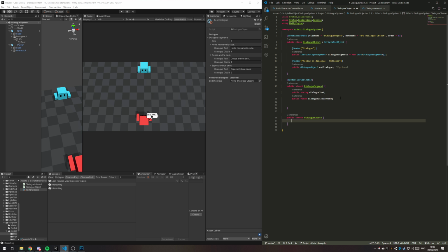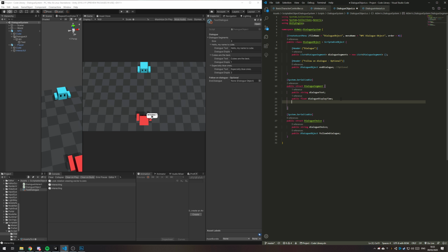Yeah, and then we're going to have a public string for the dialog choice and a public dialog object for the follow-on chain. Let's call it follow-on dialog, and once again we do need this system.serializable.